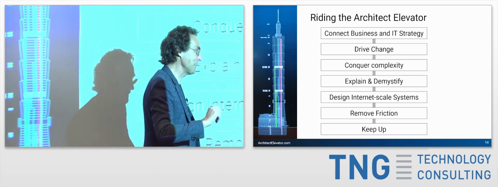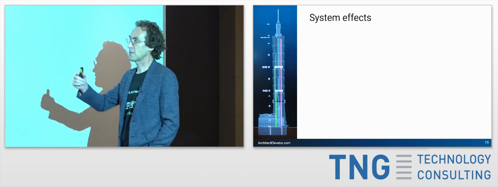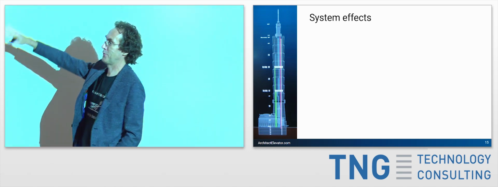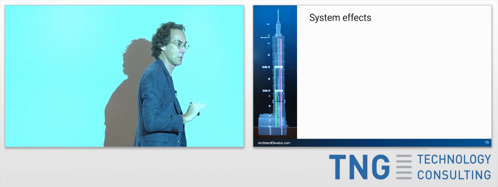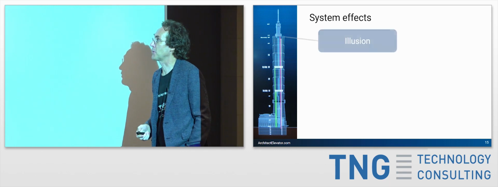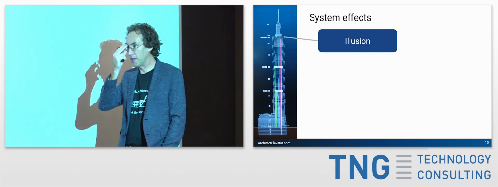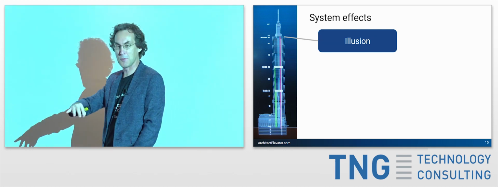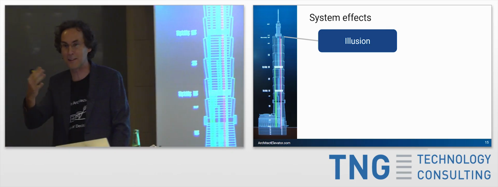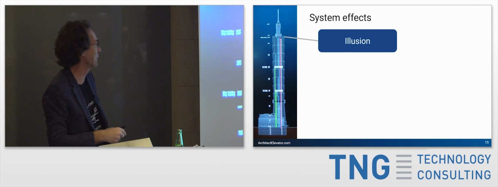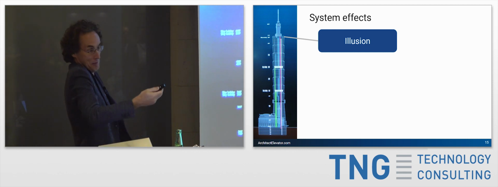Sounds great, but in reality there are some challenges, some dangers of riding the elevator. Because this has been working like this for decades, the system has optimized itself into a certain state, and that state can be described as follows. Management lives in an illusion. All they hear is that we have the latest Docker, Kubernetes, we're going to the cloud, we're using Spark and Flink and Beam and whatever. They hear all these great things out of the engine room, and they're quite happy living in that illusion, because it sounds great.